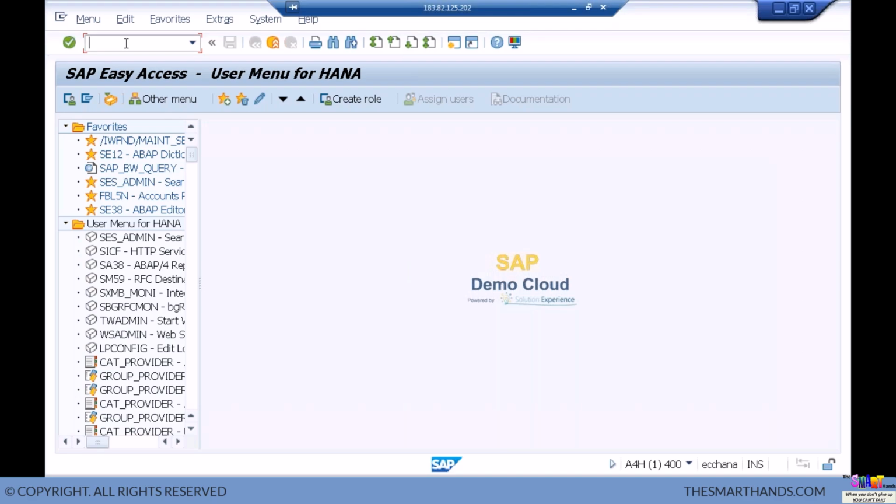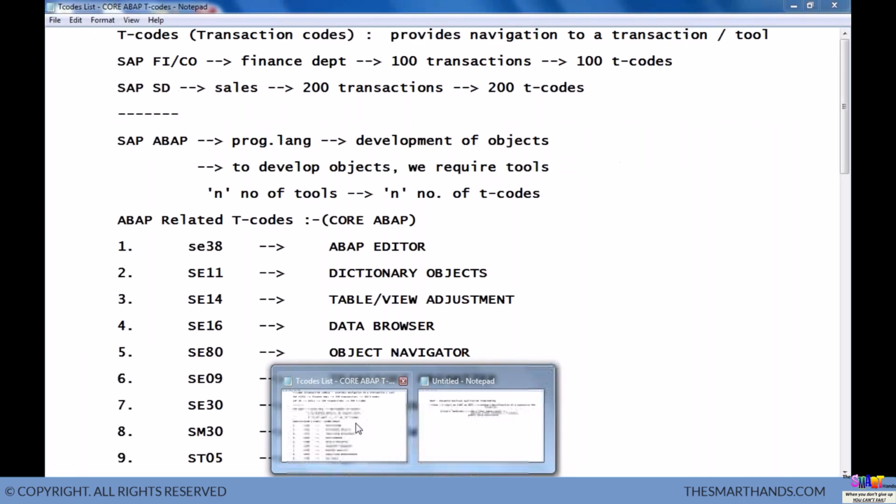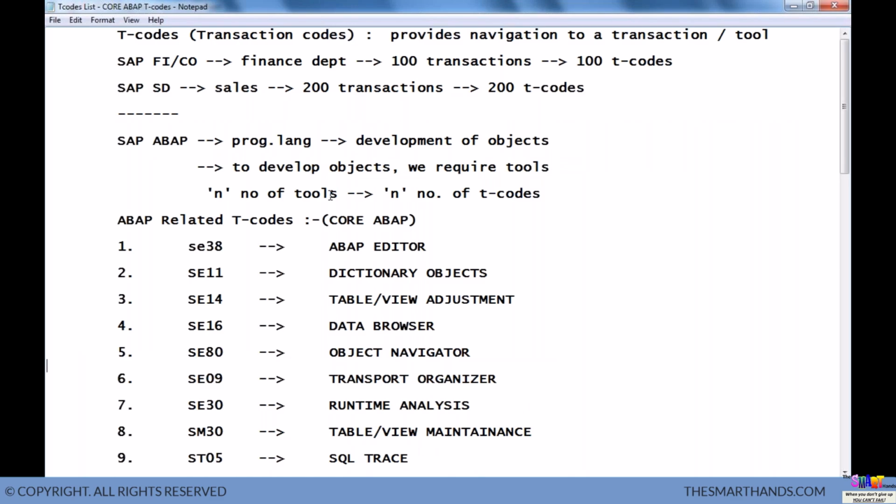So what SAP has done is, in SAP we have a concept called T code. Just understand this. T code stands for transaction. I know this will be boring for some of you who already know these things, but since we need to start from scratch: T codes means transaction codes. Transaction codes provide navigation to a transaction or a tool.